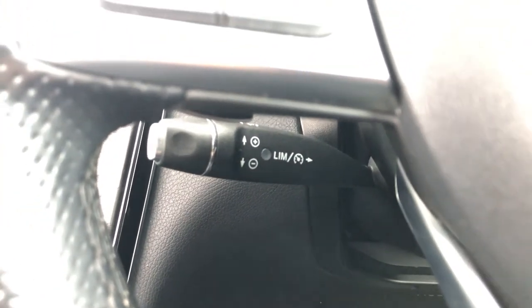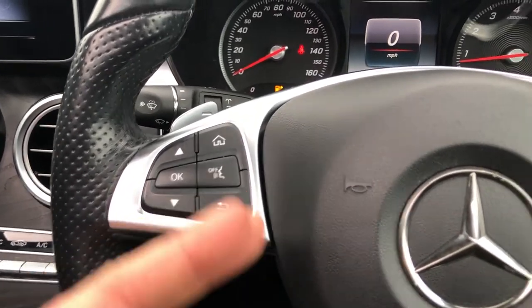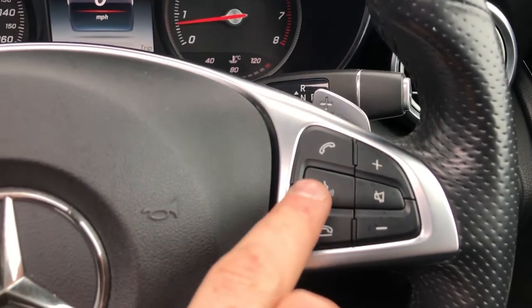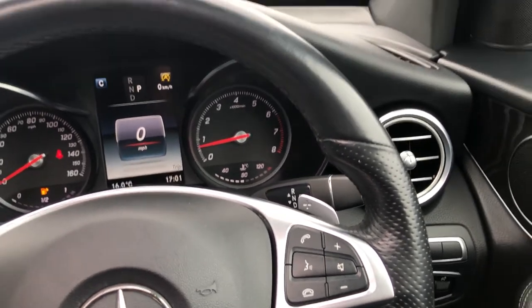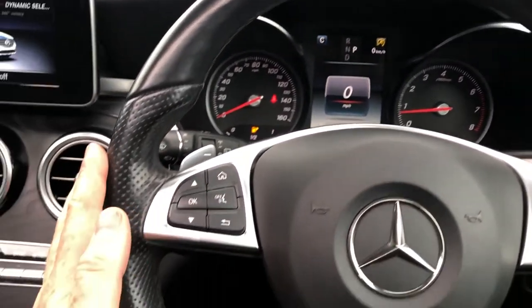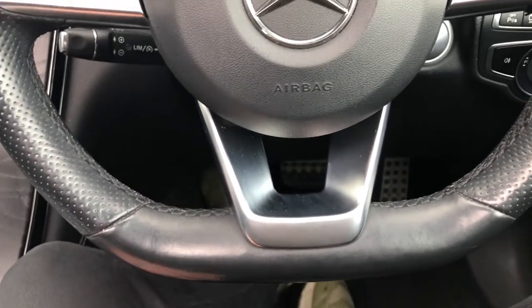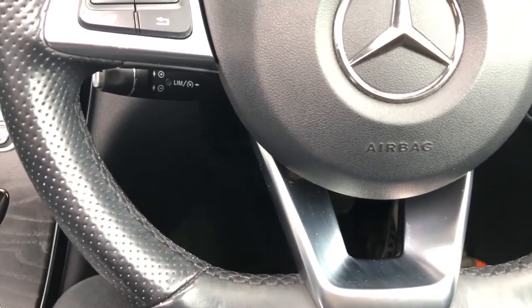Underneath, you have, of course, got your cruise control and speed limiter, and then you've got your instrument cluster display, voice control, and on this side, you've got Bluetooth control for your phone, linguatronic voice control, and of course, volume and mute as well. And the steering wheel itself, finished in nappa leather, got the half-perforated grip area for better traction, and you've also got the flat bottom steering wheel, which is an iconic staple piece of any performance car's make-up.